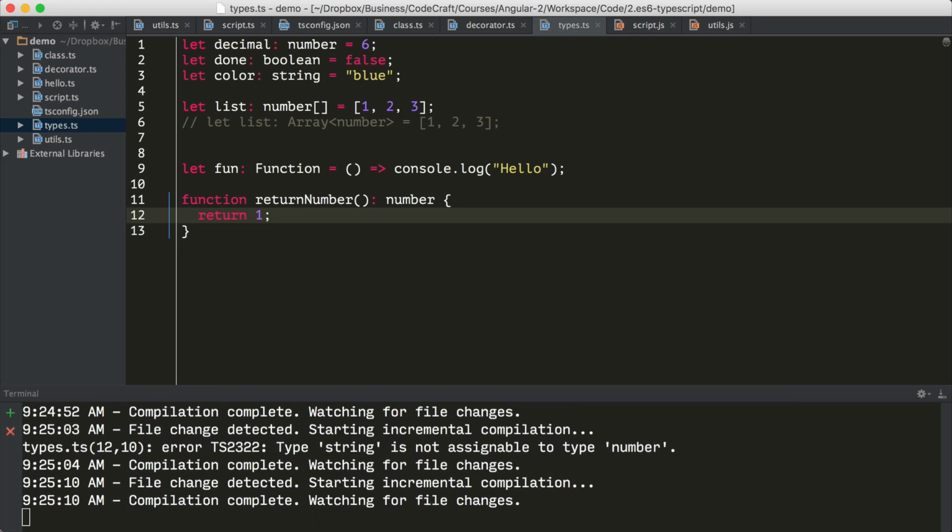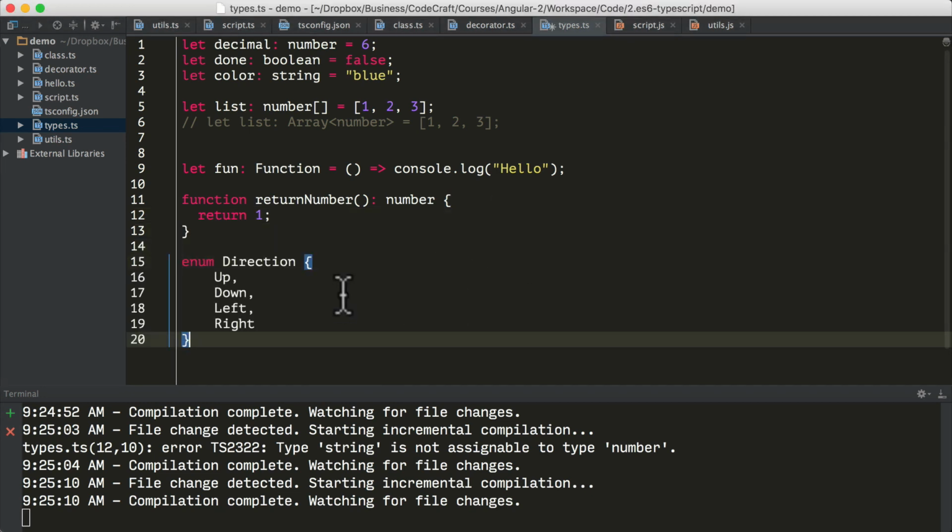So in ES6 we have a new data type. It's called an enum, and it consists of a set of named values. And the names are usually identifiers that behave as constants. So let me create an enum for direction.